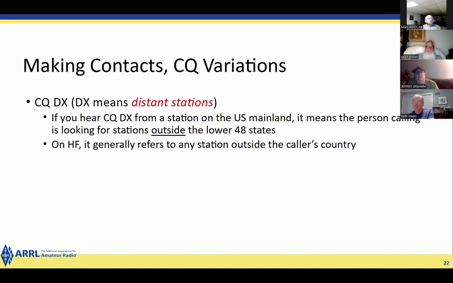So here they say outside the lower 48, and it could be that, I guess. But typically, I make the assumption that they're including Canada too. But you could be asking, I guess, for somebody in Canada, if you're new and you're looking for those Canadian provinces.